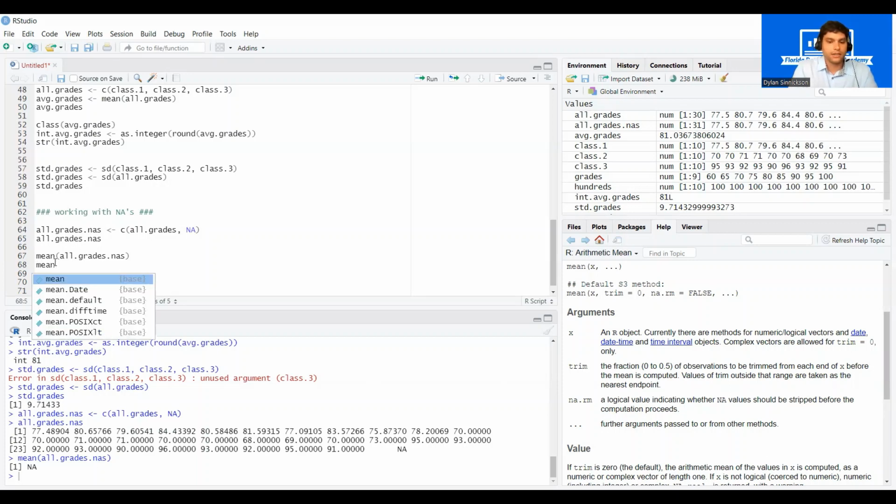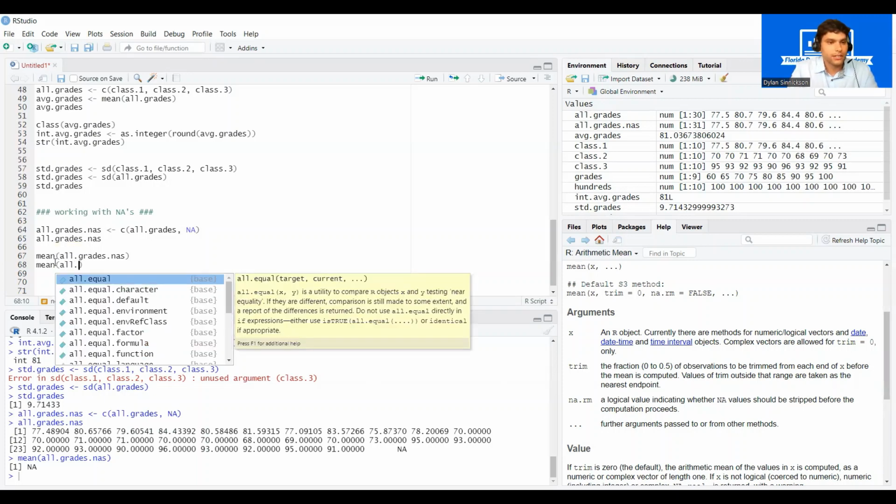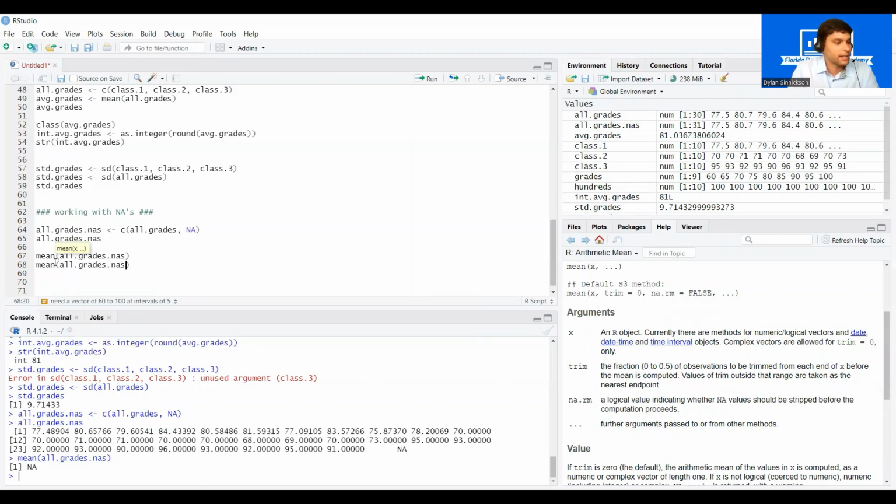So we can work with NAs in the mean function by trying to find the mean of allgrades.nas. And then we're going to use a comma, and we're going to put this argument na.rm, and we're going to set it equal to TRUE, which is going to tell R to remove the NA values before you find the mean.